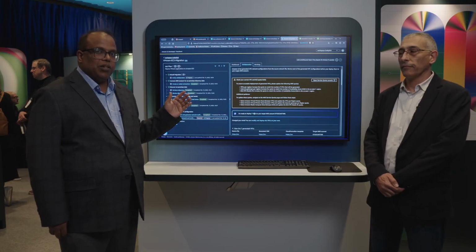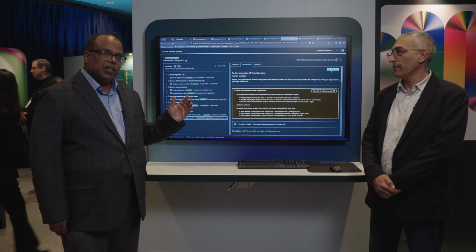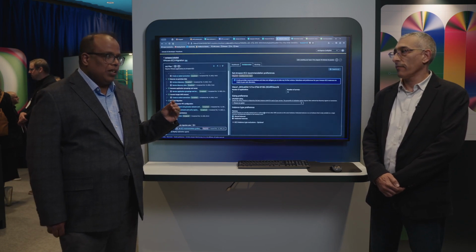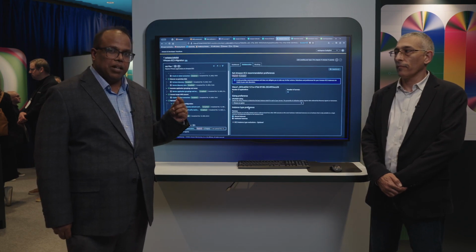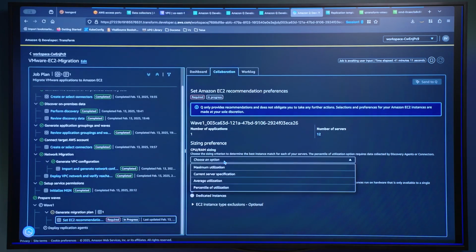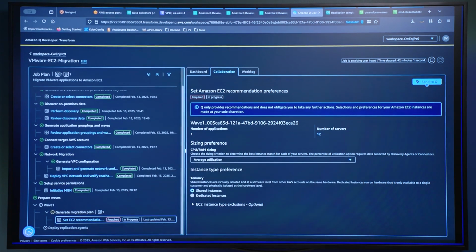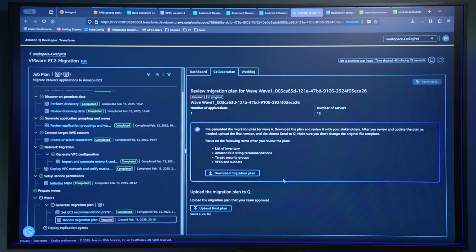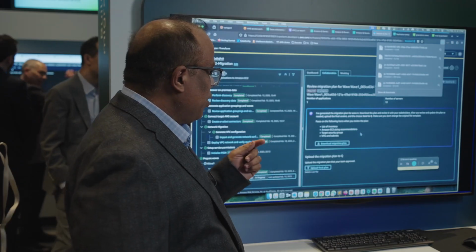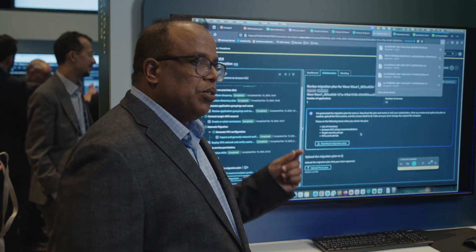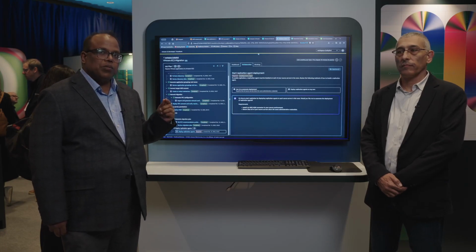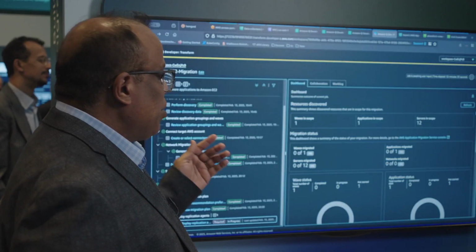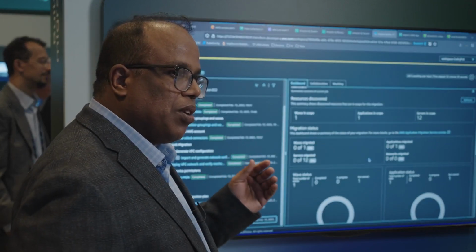Once you deploy your network configuration, then you have the configuration needed to deploy your workloads. Then Q will accelerate this network migration by building a very smart migration plan. It right sizes the VMs, it chooses the right options for you, and presents a migration plan for you. This plan can be used to deploy a large number of workloads, and Q takes care of deploying the replication agents to those workloads and bring all the workloads onto AWS. All in all, Q does a wonderful job of doing heavy lifting. It presents you the dashboard of how the Q is driving the work.